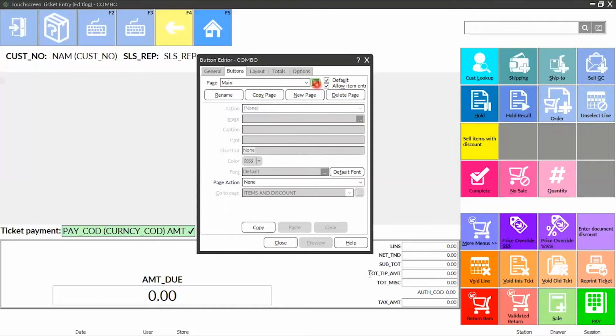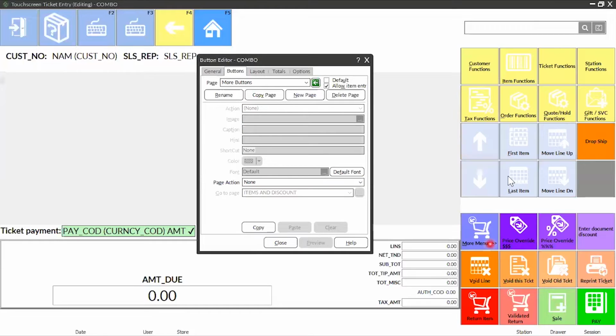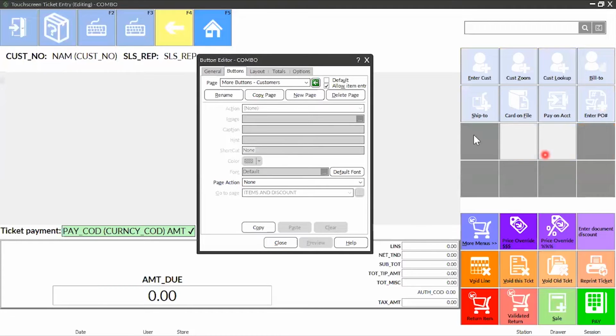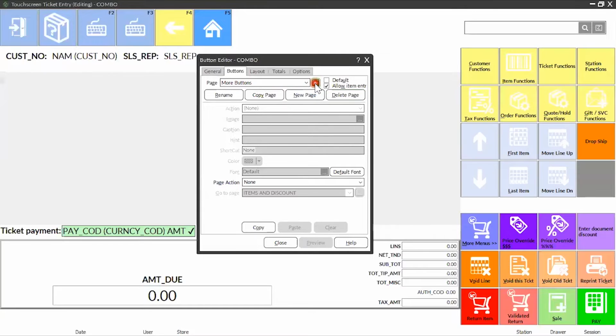Now, another thing to know about the navigation is that if you go down more than one level, it's going to be a little bit different. So if I go to More, there's my More page, and then I go to Customer Functions. So here's my Customer Functions page. Now, when I click on the left facing arrow, it just takes me back to the More page.